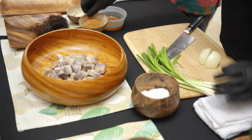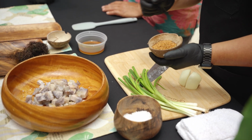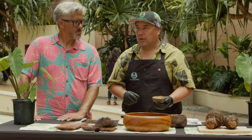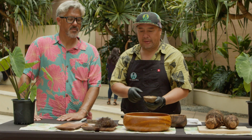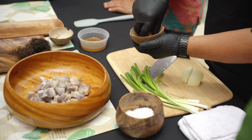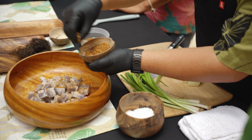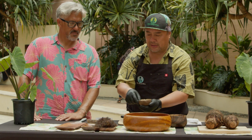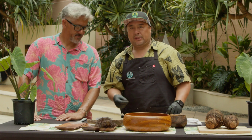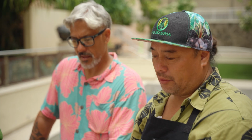And then this here is inamona. This is the roasted kernels of kukui or the candle nut tree. Also another canoe plant, something that came here from across Polynesia. What you can get kukui oil from. So this is the kernel of the nut that is roasted. You can actually go to a supermarket and purchase it, again with your SNAP card.